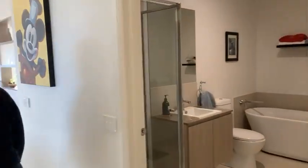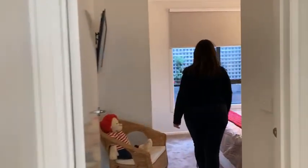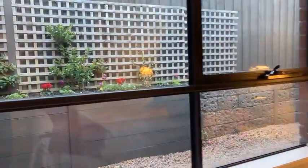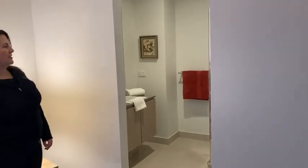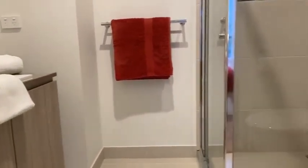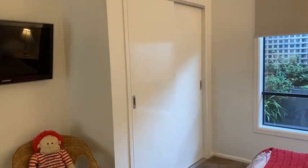We're going to pop back — we skipped a room and it's a rather important room. We'll call this bedroom number four. You can see what I mean with just not being so stuck on the boundary — you've got that lovely low maintenance landscaping allowing the maximum amount of lighting, a bit of space, a bit of privacy. The importance of this room is the fact that it's got its own ensuite. This is actually bedroom number three — fantastic if you've got multiple generations living with you, or a beautiful guest suite. Again the stone vanity in there, toilet, shower, a nice little niche for your soaps, bracket for the TV, and more storage. So three bathrooms in total.